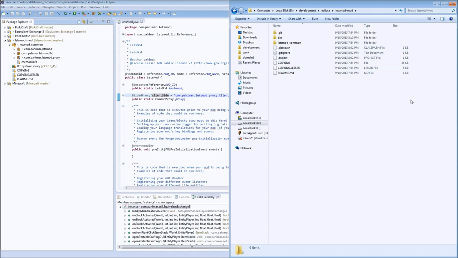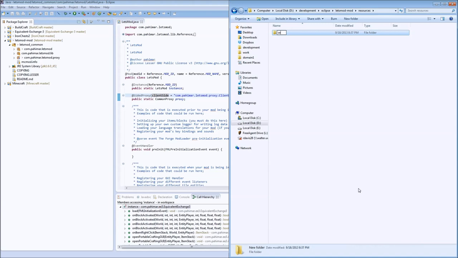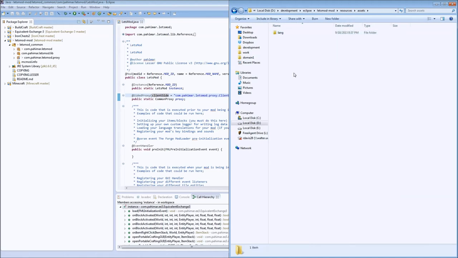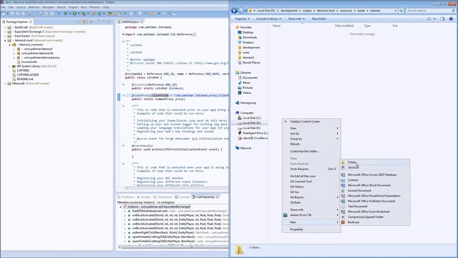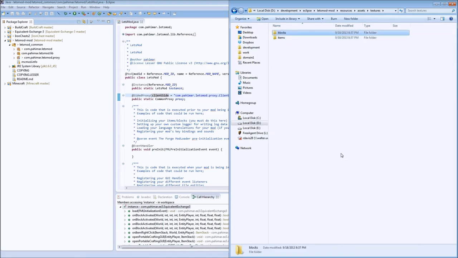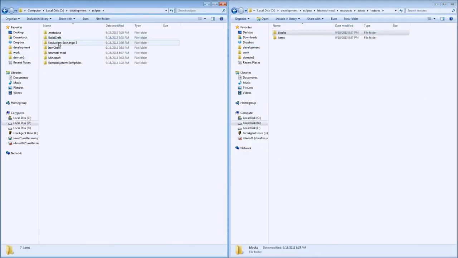So I will show you what Minecraft 1.6 expects for a resources folder. First, it will look for resources. Inside of that, there is an assets folder. Inside of this, it looks for lang for localizations and textures for textures. Inside of textures, I believe it is just items and blocks. And I'm going to reference once again the EE3 stuff, because I've done it before.